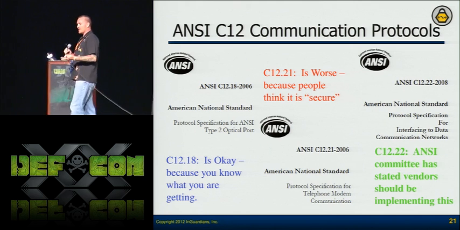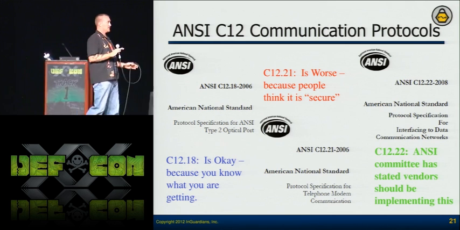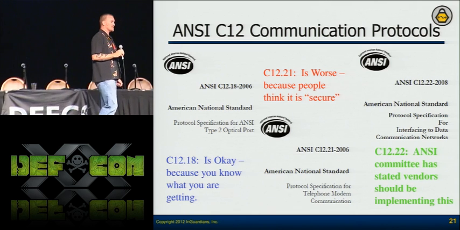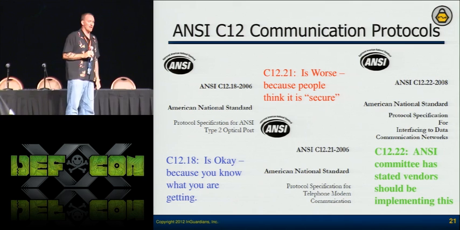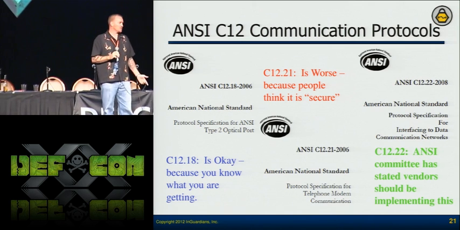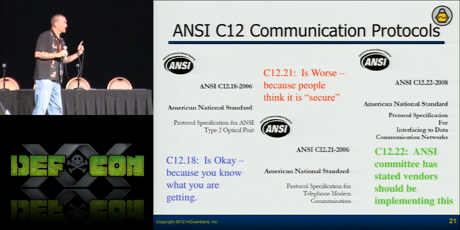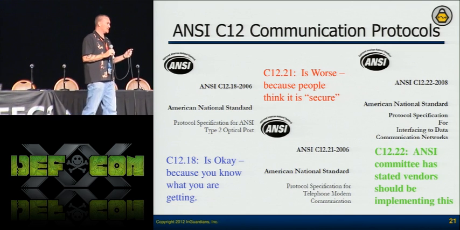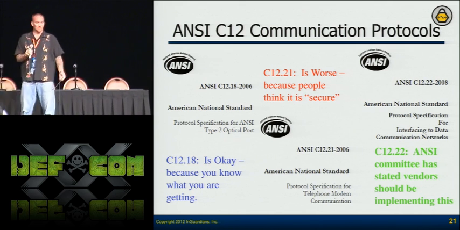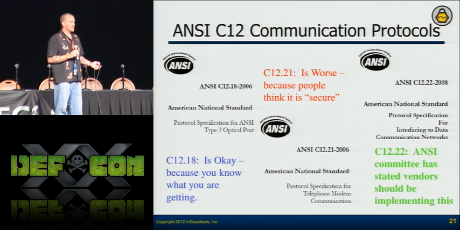So their answer to that was C1222. They worked really hard at creating a standard that supported networking, TCP/IP. You can do C1222. The problem is that they selected an encryption protocol that had not been approved by NIST. NIST didn't approve it because it's vulnerable to attacks if you send a... I might have this wrong, but I'm going to try to do the best I can. If you send small packets, 1-2 bytes, it's vulnerable to brute forcing the key. But in this protocol, you're never going to send anything, I think, less than 8 bytes.